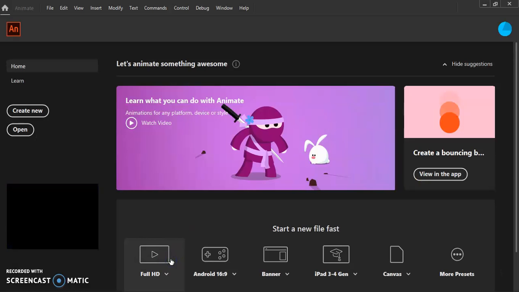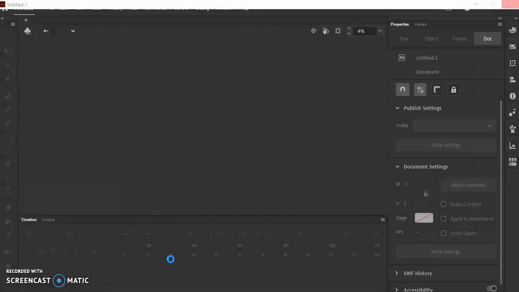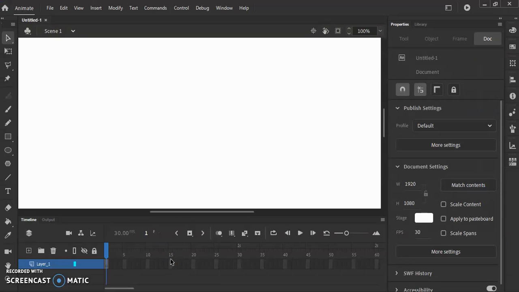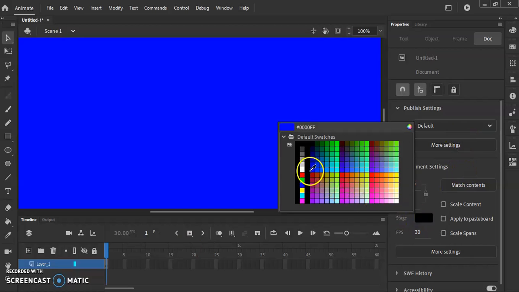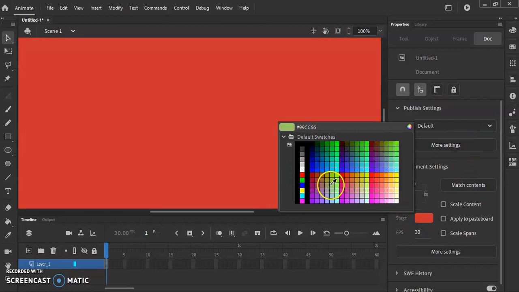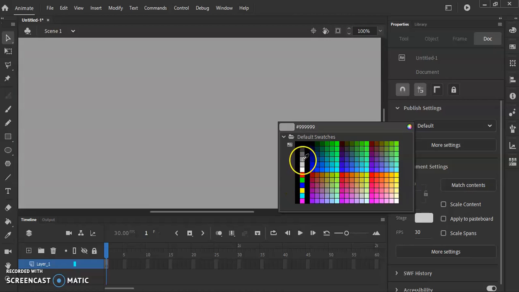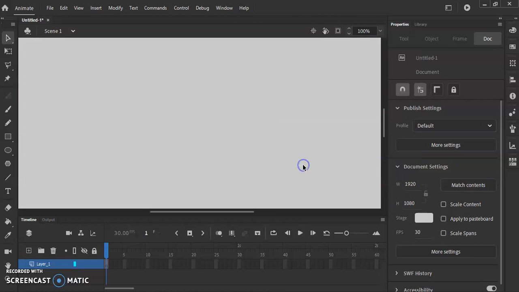I'm going to create a normal scene. If you click on the stage, I need to have a different color for my stage. You can choose any color.